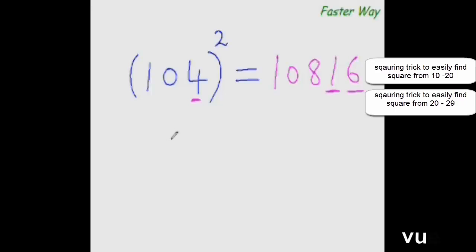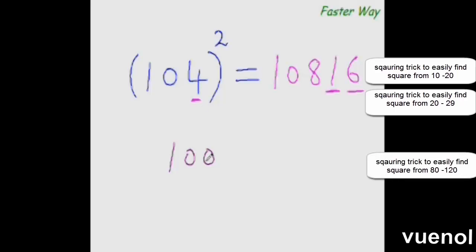So I am sure you have figured out what I have done here. All I have done is taken the base 100. Now as you know 104 is 4 more than the base 100. So add that extra 4, that is distance from the base, to this entire number. So it will become 108. Now for the last two digits because base 100 has two zeros, so two more places to go. So all you need to do is find the square of that distance. So the square of 4 is 16 and you get this answer.